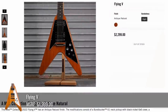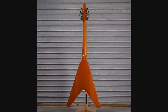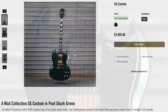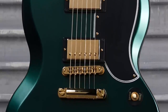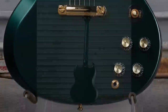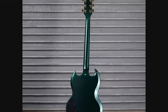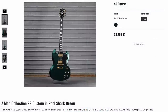We also had a regular Flying V. Looks like they swapped up the pickups a little bit but left the rest relatively alone. And now check this SG Custom. I love this name — Pool Shark Green. Like a billiards table, ultra blinged out on the edges with the gold. That would look great hanging up at a bar, but people would probably ding it up with their pool cues. I feel like this could have been dressed up just a tad bit more — maybe they could have put the positioning diamonds on the back of the neck. I'm not surprised that one sold quick.